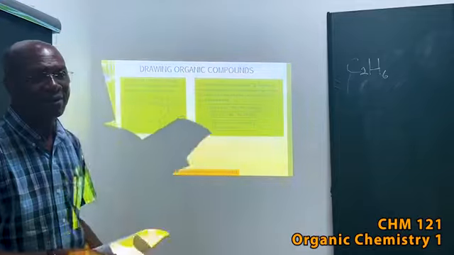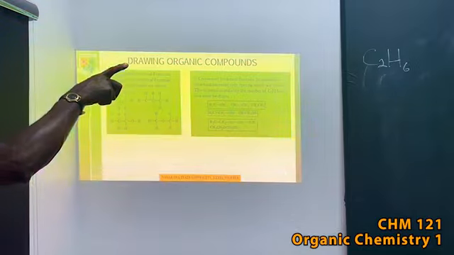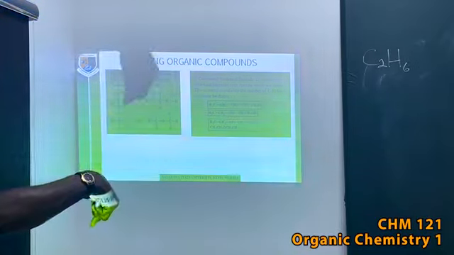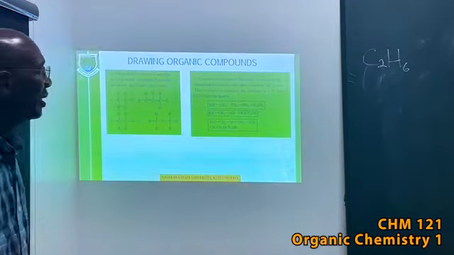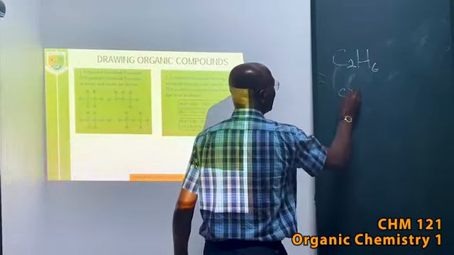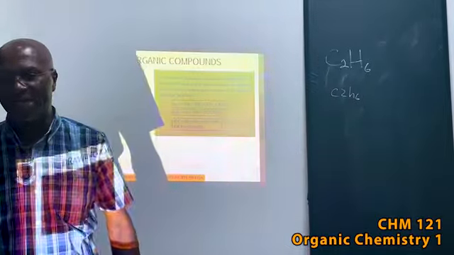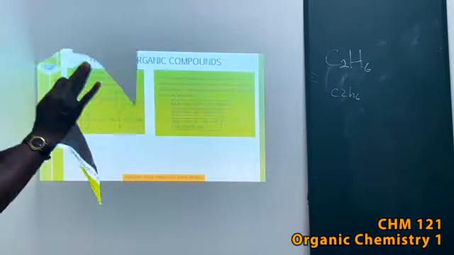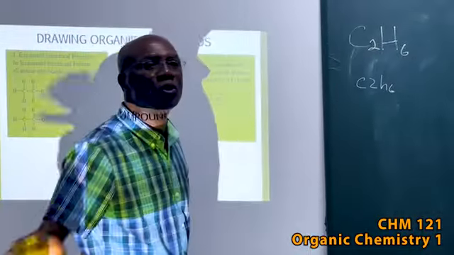Now look at what I have written. I've written C2H6, capital C, subscript 2, capital H, subscript 6. I didn't write it with everything on one line. It's unacceptable. This is the way that chemists have agreed to write it. It is not up to you to change it.